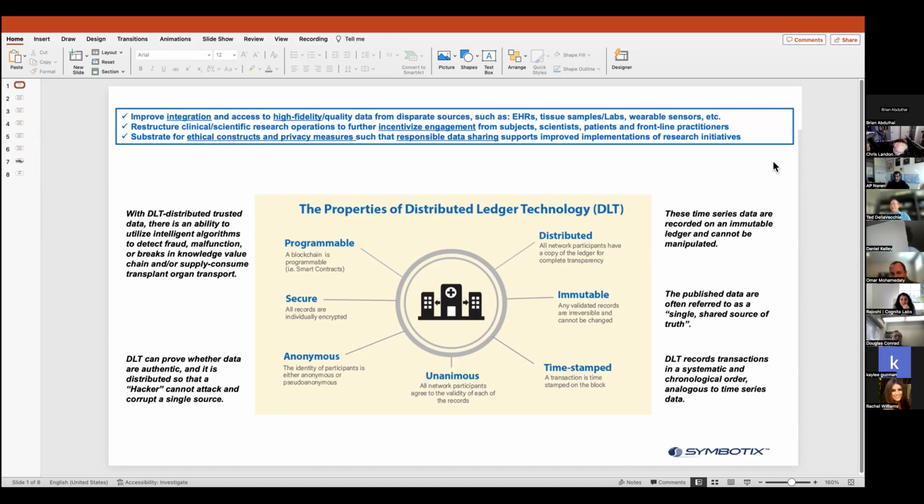The illustration in the center of the slide is taken from a chapter. I had the good fortune of collaborating with Dr. Landon last year. He and I co-authored a chapter of a book on the use of DLT in the ICU, in effect aiding the intensivist's experience and the ability to respond in the moment.